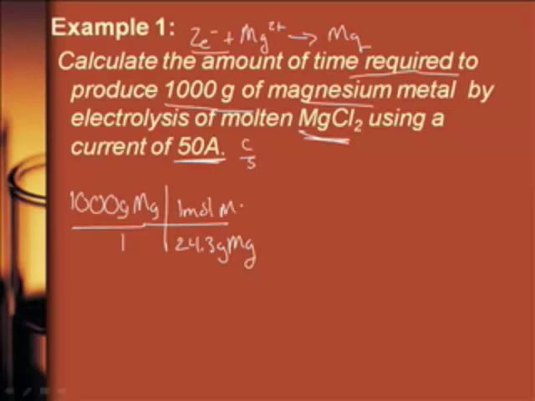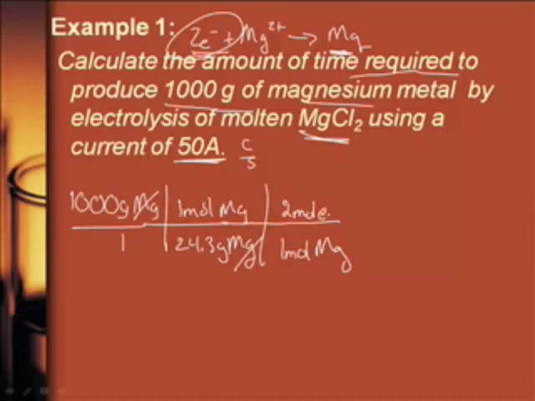So I can say there's 24.3 grams of magnesium in one mole of magnesium. Where did you get that number, Mr. Burton? I got that from the periodic table, which happens to be rattling around in his head. I happen to just know that number. The next thing is I have moles of magnesium, and from this reaction I want to convert to moles of electrons. So I can say one mole of magnesium is equal to two moles of electrons.